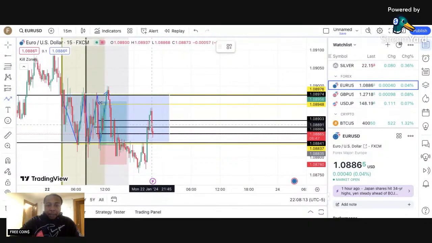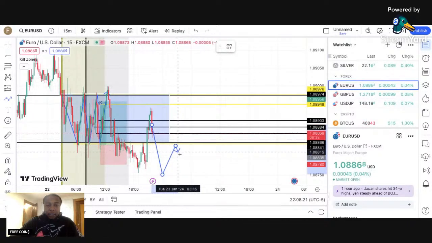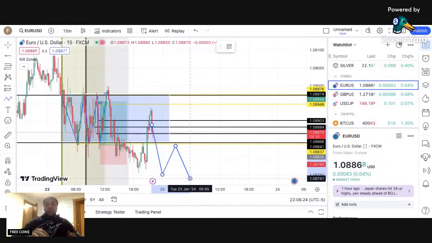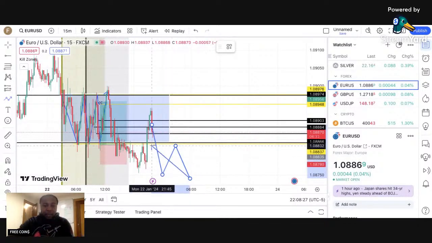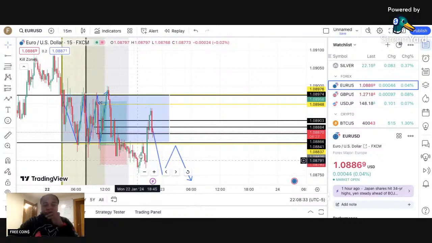I would need this to finish coming down, right? And literally, it doesn't have to go this low. I just need to repel off of this. That's what I need. Once I see that, why do I need to see that? Hold up, let me see. Why do I need to see that? I need to see that because it already broke low.